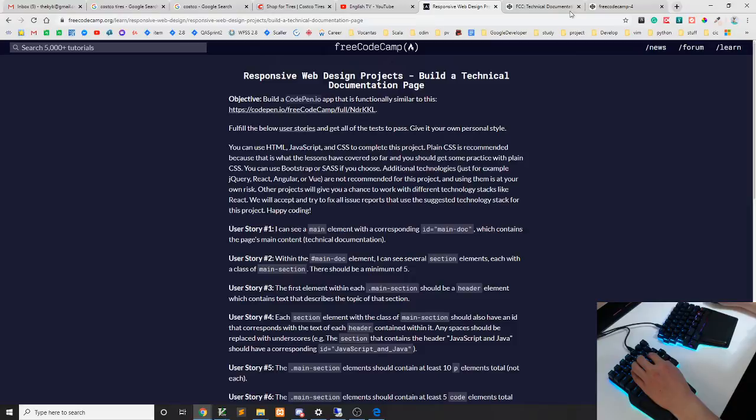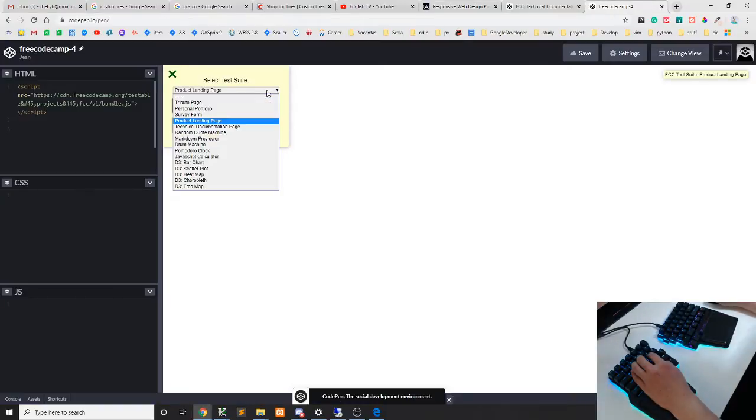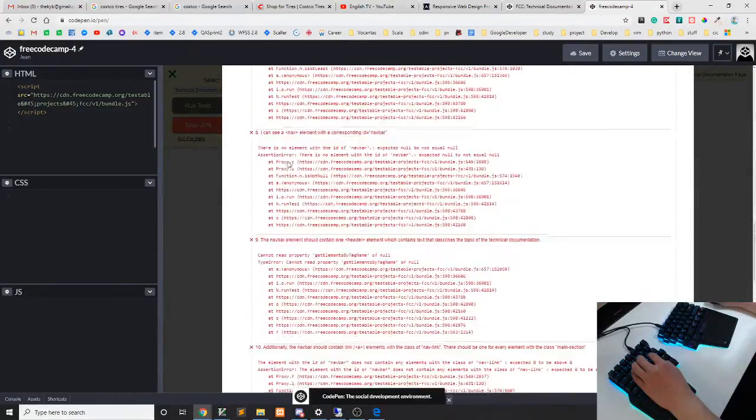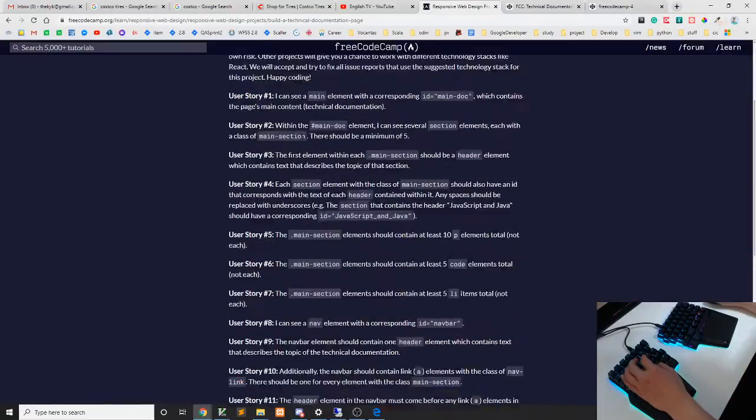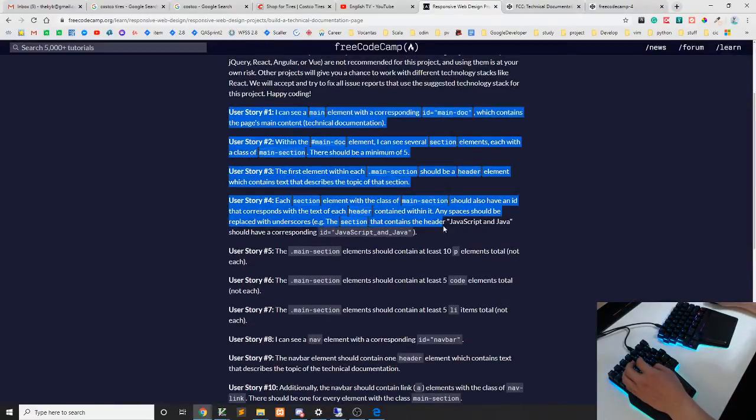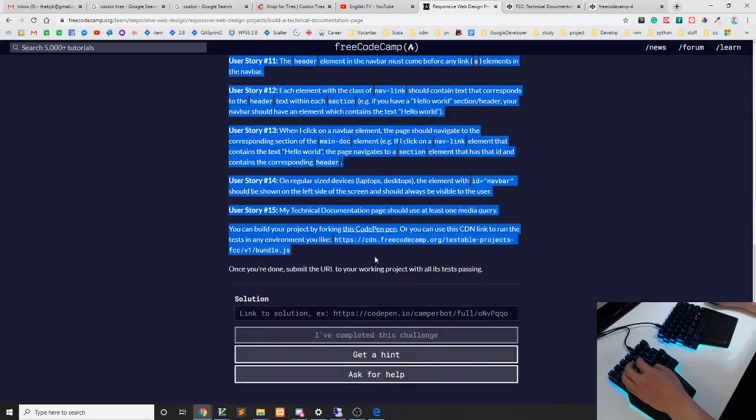Build a technical documentation page. If I run this one, it'll show this kind of errors. So from here, I'm gonna copy the user stories from 1 to 15. And once you're done, submit the URL, copy.